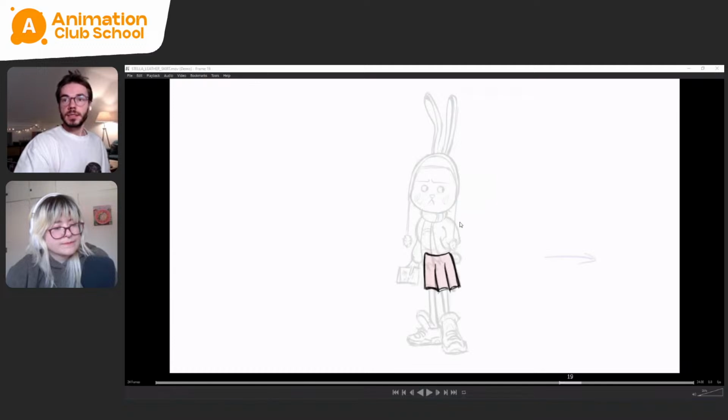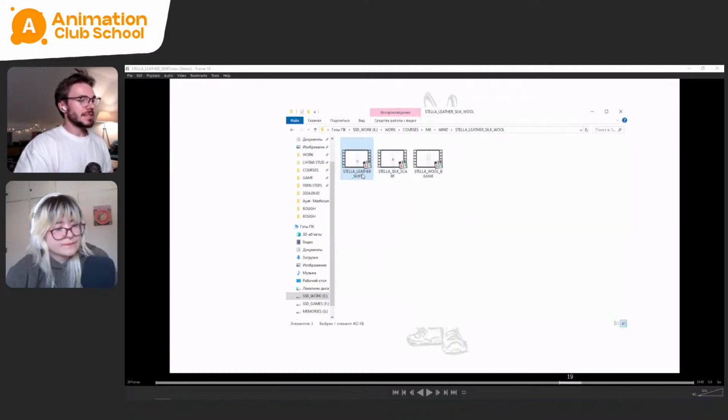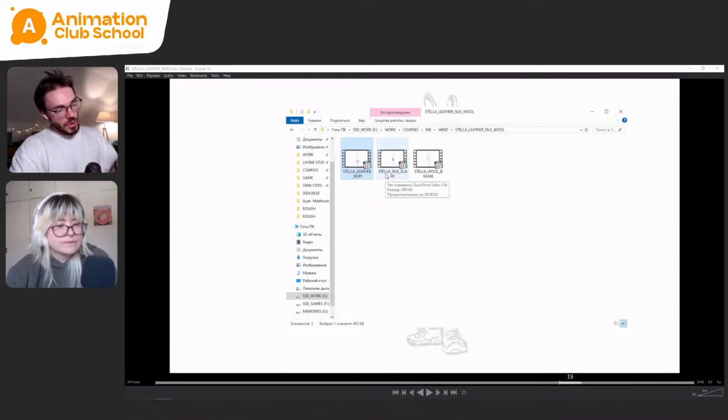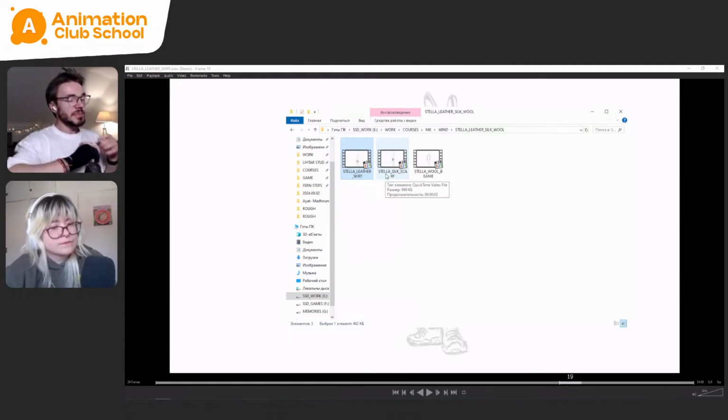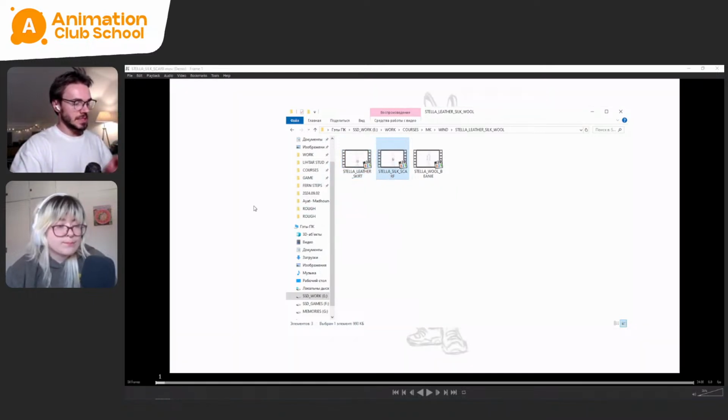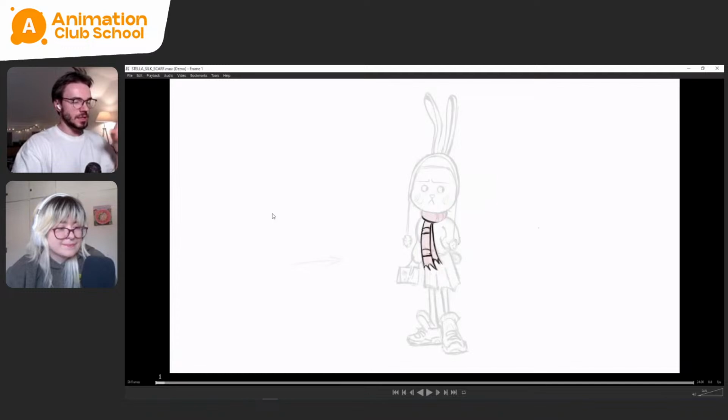Okay, let's check your leather again. If it's leather, it doesn't mean that it's not going to move, or if it moves, it still has overlaps a little bit, and it has overshoots and slowing downs. You have none of them. No slowing downs, no overlaps, no overshoots. At least something could be used here, but you have nothing from it. So please work a little bit harder on this to develop these feelings.